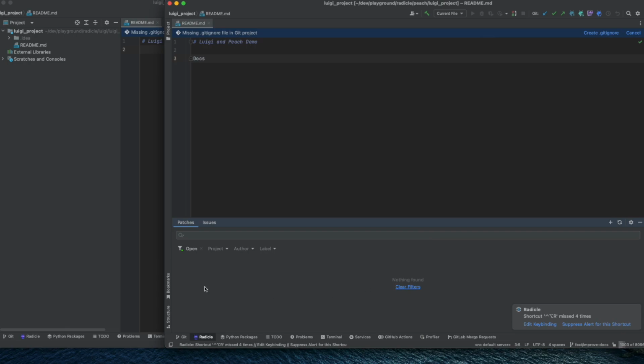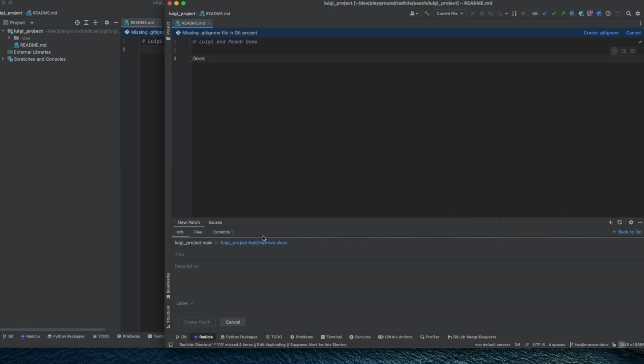I like having my Radicle window here next to Git. So I can now click the new patch button here and provide a very meaningful description.